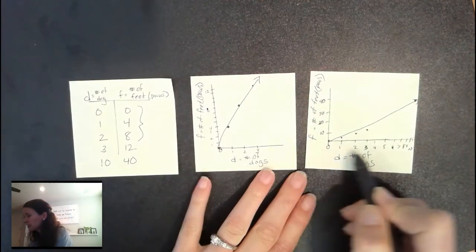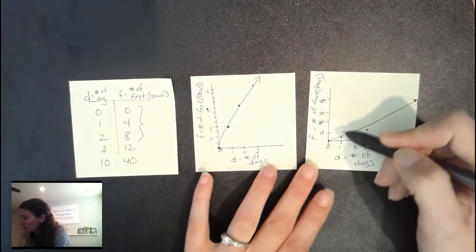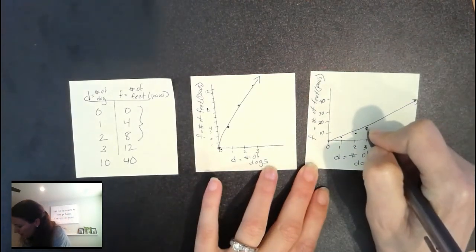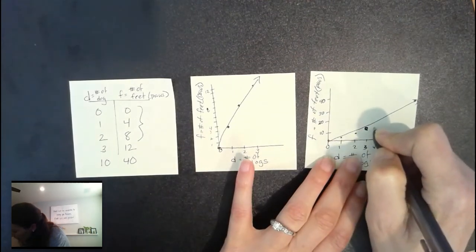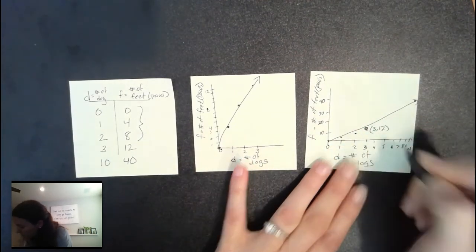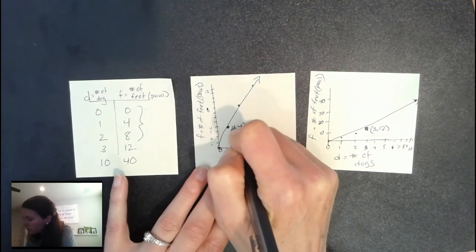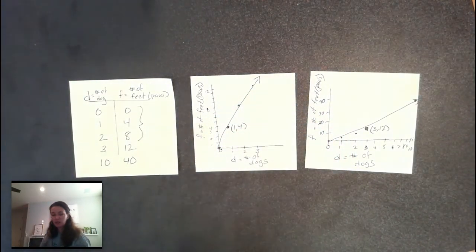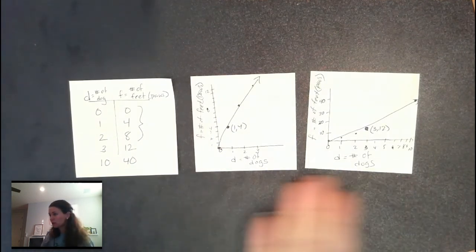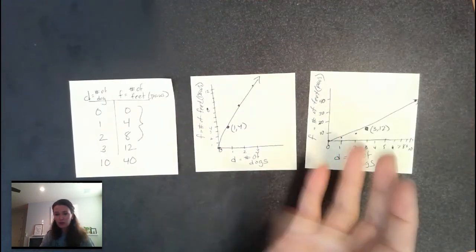You just need to have a consistent scale on your x-axis and a consistent scale on your y-axis. Mine was not very good. It's good to name a point on there. This one right here is (1, 4). If you name a point, it makes it a little bit easier to tell. Either one of those is fine. You would take a photo of it and enter it into your project.